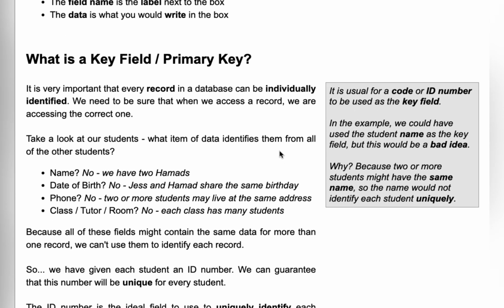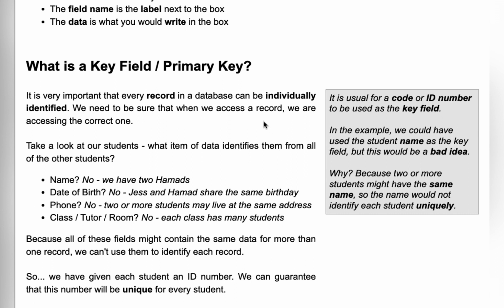Now, what is a key field and primary key? Because this is also very important when we're doing database. It's usual for a code or ID number to be used as the key field. In the example, we could have used the student name as the key field, but this would be a bad idea.